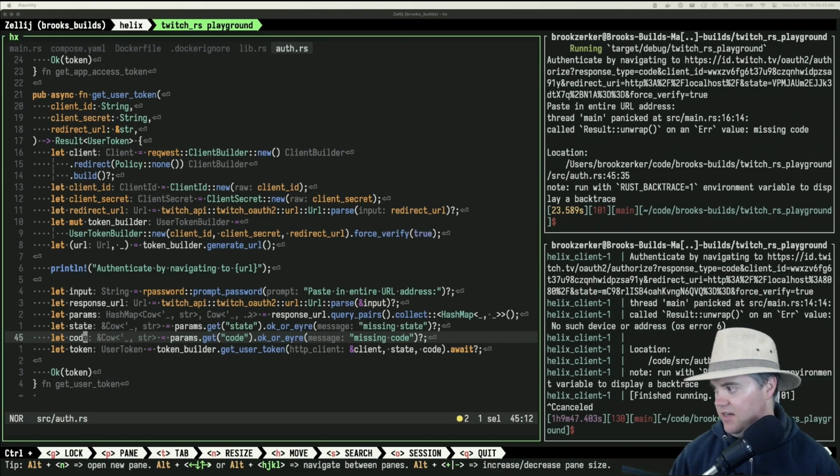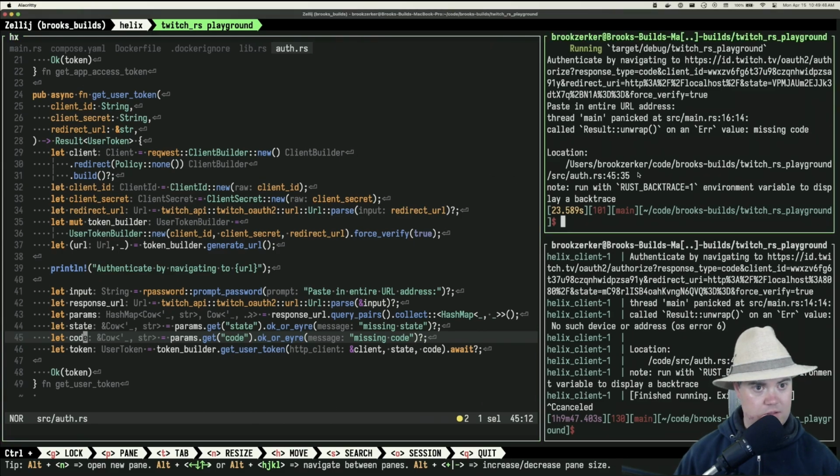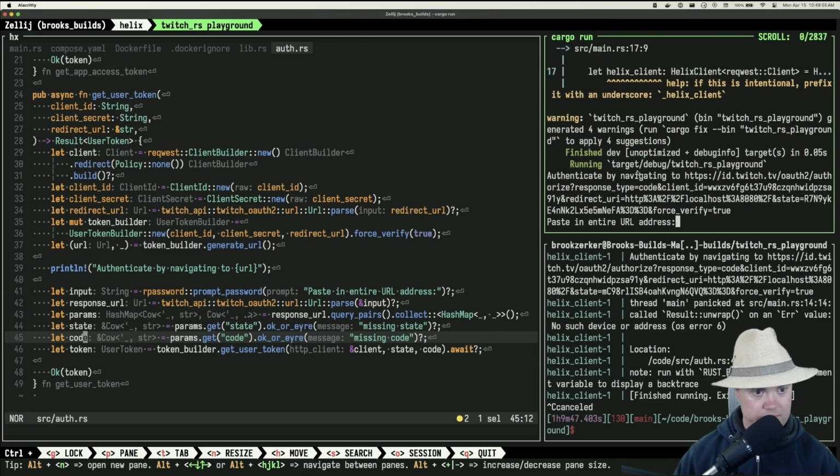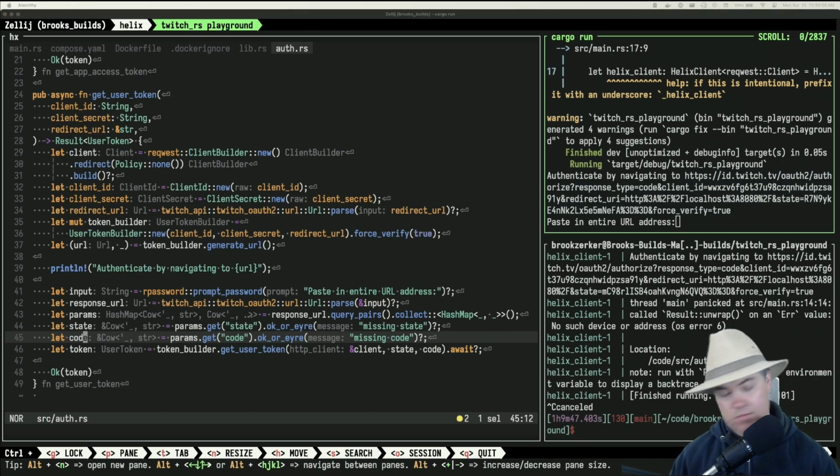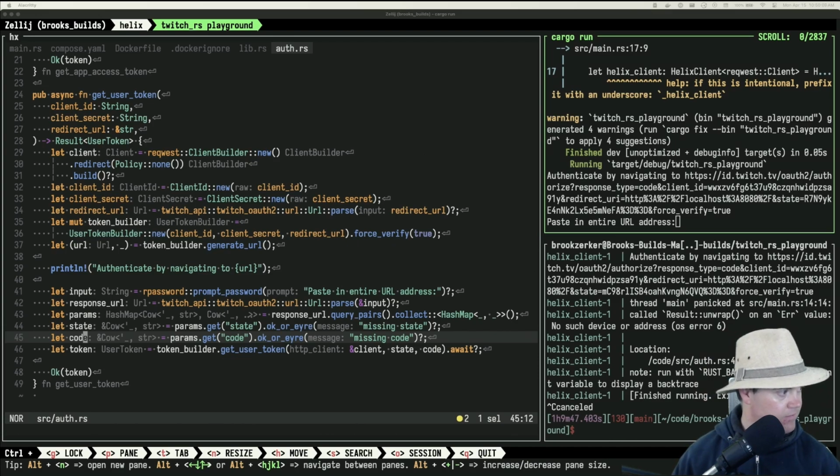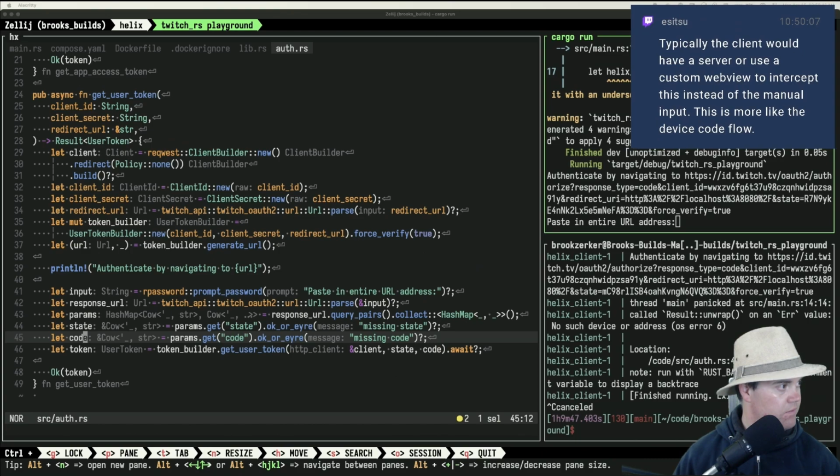Okay, and I copied it in there too, so it should be the same. Error redirect mismatch.